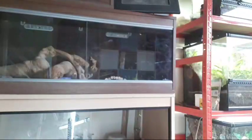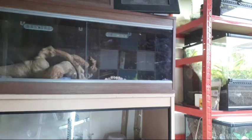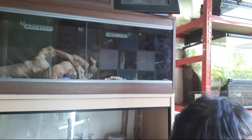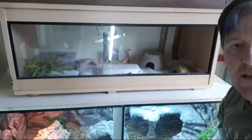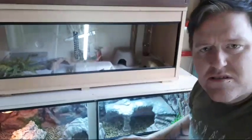I'll go over to me mealworms and grab some mealworms. Empty the mealworm. Bang! I don't even know why that was up like that, but hey ho. Let's have a look at what's said.